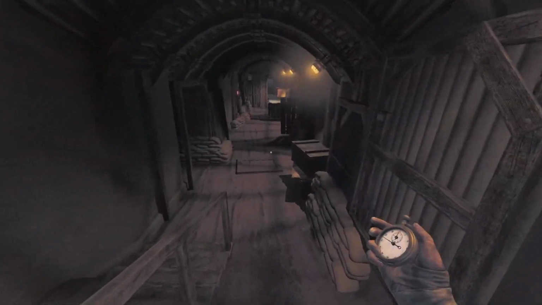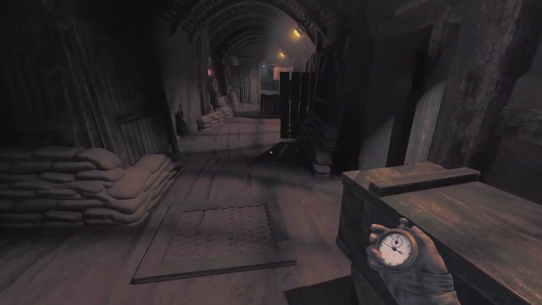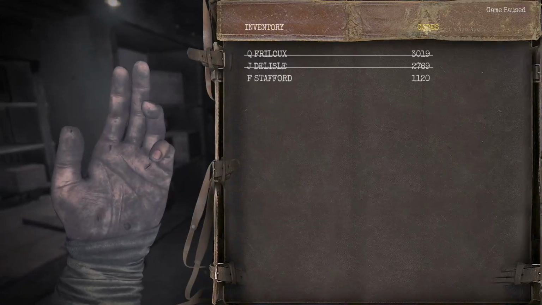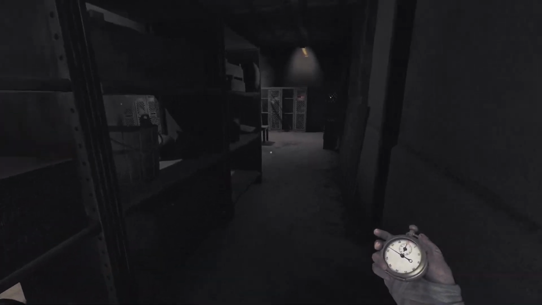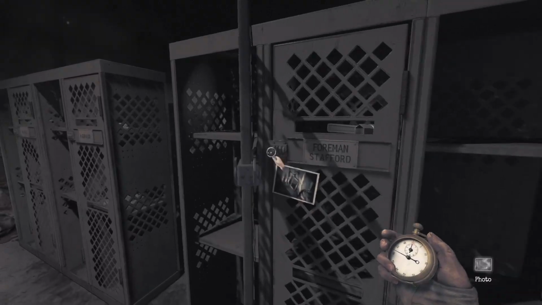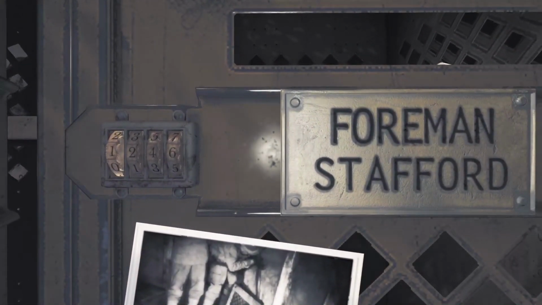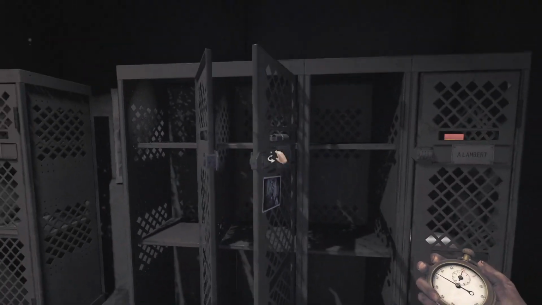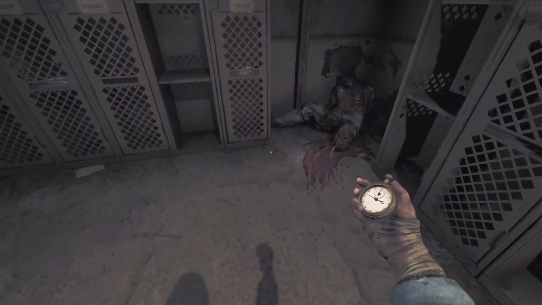So now we're gonna get the wrench and head to the prison. And I've already forgotten the code again because I keep talking over myself. 1120. Yeah, pro tip, don't talk over yourself when doing this run.